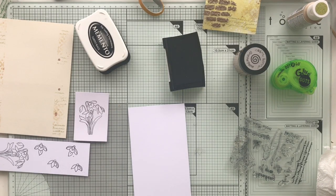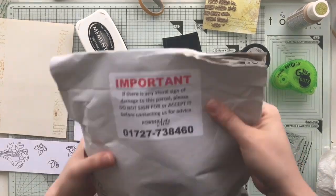I love VersaFine because it's great for stamping, and it just really gives this lovely crisp look, and it's absolutely amazing when it comes to stamping a sentiment. Memento is great for coloring, but mine is quite dry, so I think I'm just gonna be looking for a reinker.